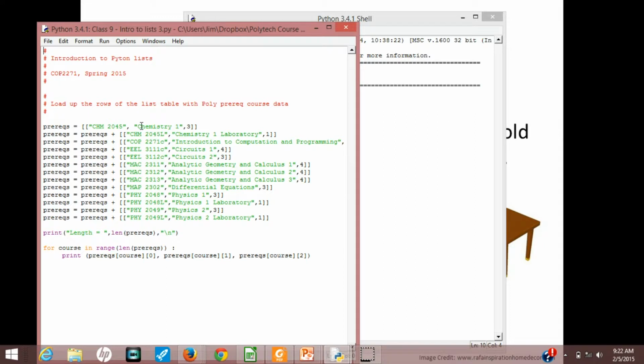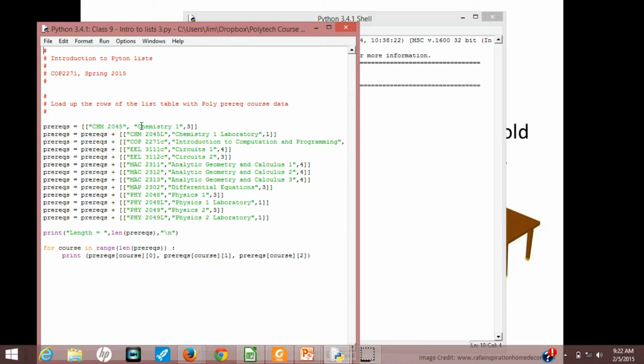So when I get done with all this madness, what am I actually going to have? I'm going to have one variable, prereqs, and it's going to have a size. What's the length of prereqs going to be? It's a list of lists. How many lists are there?